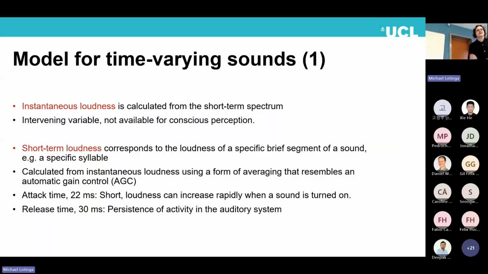And those exponential time constants: when instantaneous loudness increases, it doesn't increase immediately, but has a time constant of 22 milliseconds. That's a rather short time constant, which models that loudness can increase quite rapidly. Similarly, when a sound event finishes, it doesn't lead to a decrease in loudness immediately. There is some persistent activity in the auditory system. And in some experiments with binaural sounds that vary over time, we found that 30 milliseconds is the best time constant to model our data. And this is quite interesting because a time constant of 30 milliseconds, in that order of magnitude, also models so-called post-masking, temporal masking by Fastl and Zwicker, quite well.